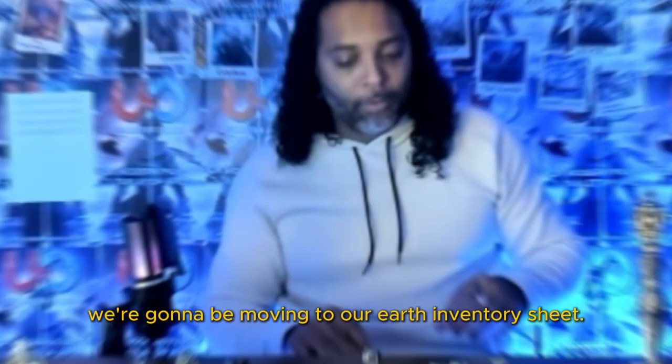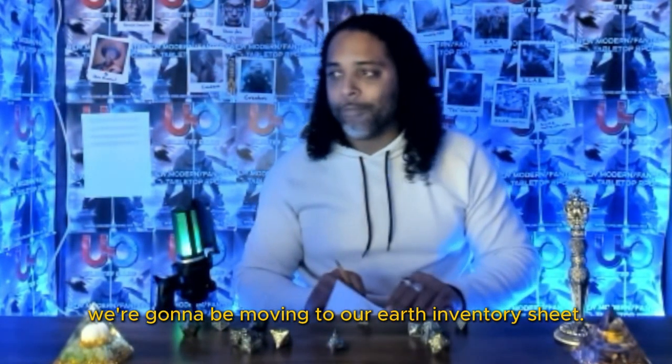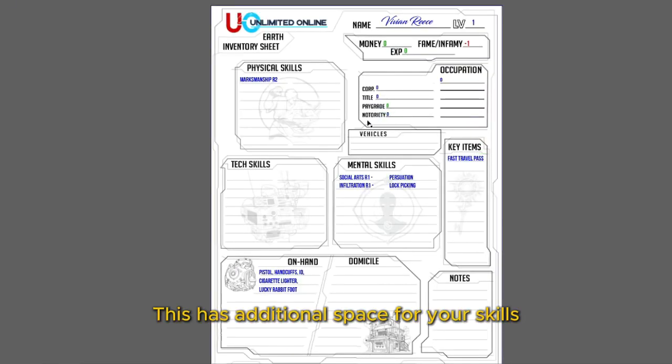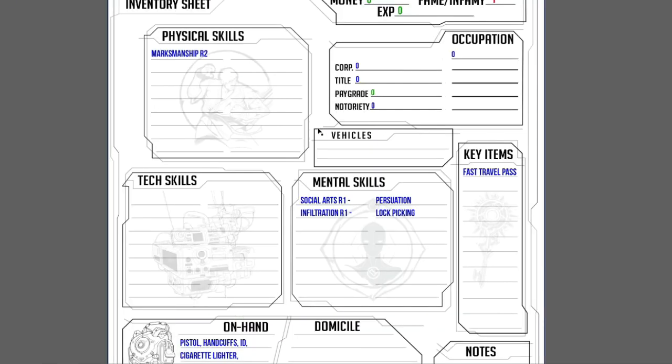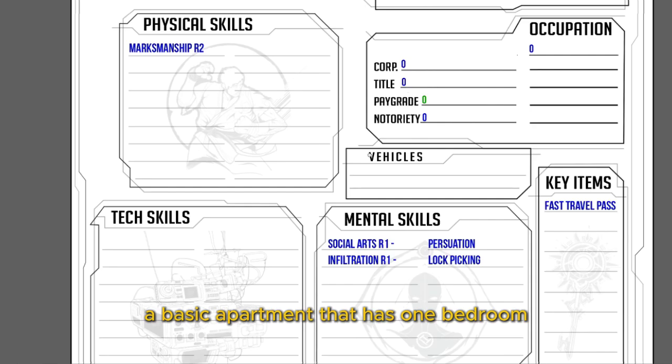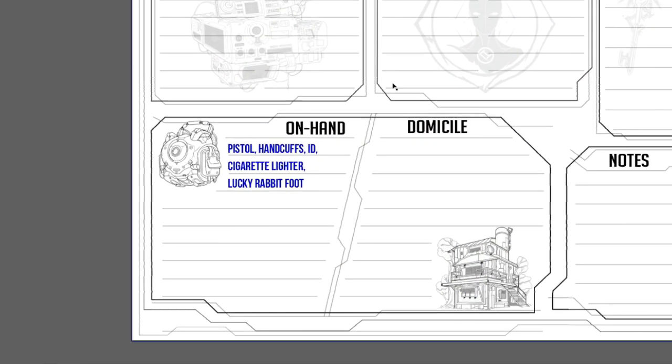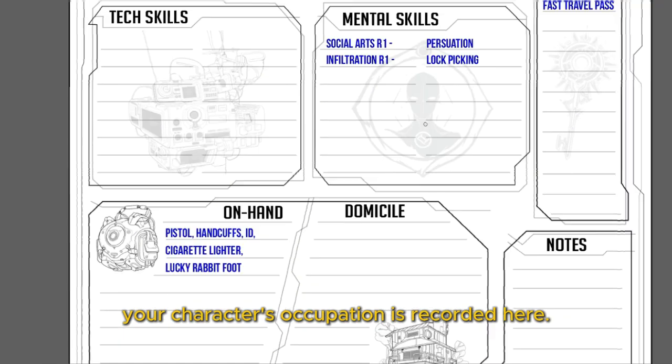So next we're going to be moving to our Earth inventory sheet. This has additional space for your skills as well as your belongings. Every Earth character starts with a basic apartment that has 1 bedroom, a kitchenette, and a bathroom. Players can opt to store their stuff here if things get too heavy. More importantly, your character's occupation is recorded here.